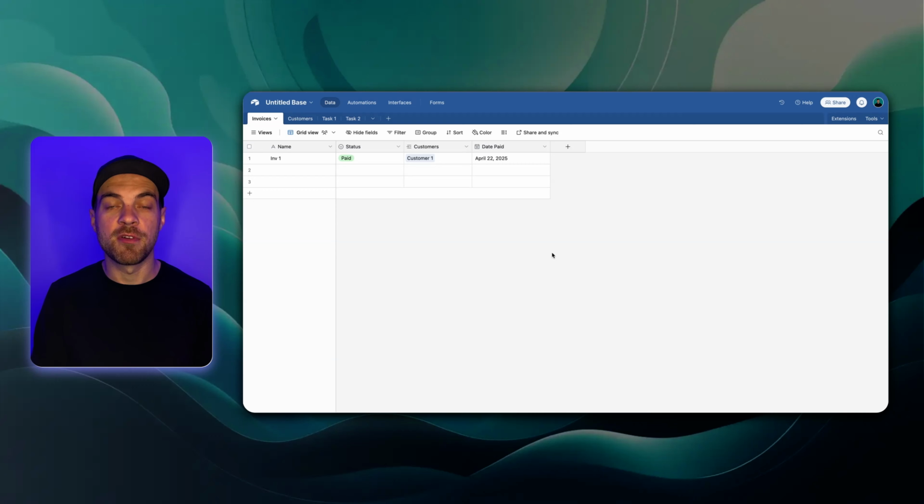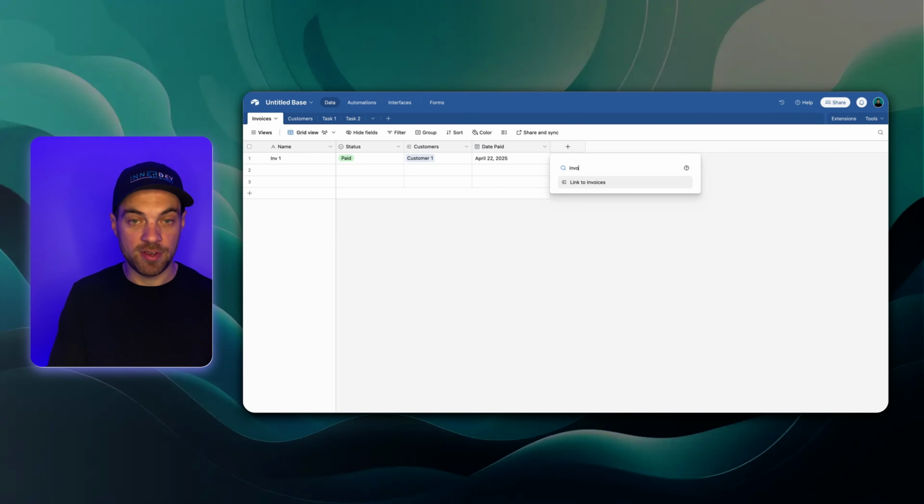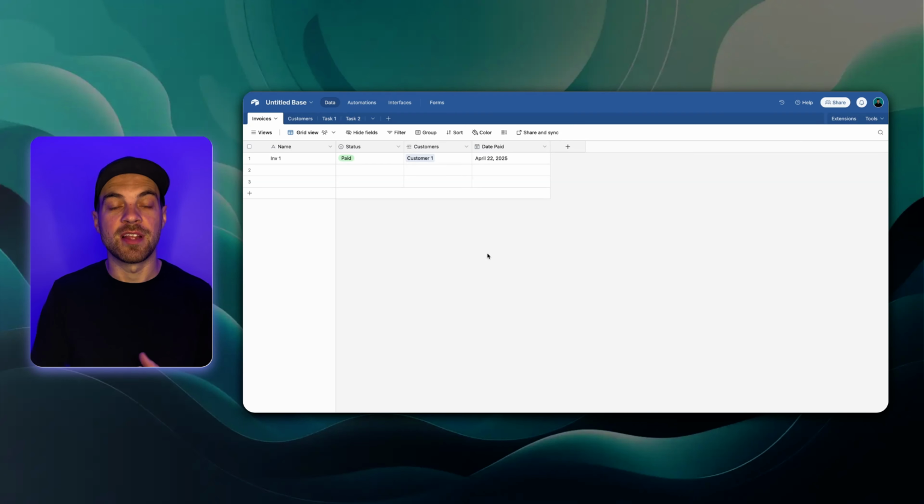And for mistake number 5, one thing that I often see is ignoring formulas and rollups. Specifically, I'm going to show you the rollup one. This is one that I have seen people get confused with in the past when they're starting out. As I mentioned, in this case, let's say we have an invoice amount here. This mistake relates to some of the other mistakes that I previously mentioned. In this case here, we have a customer that's linked to this invoice.